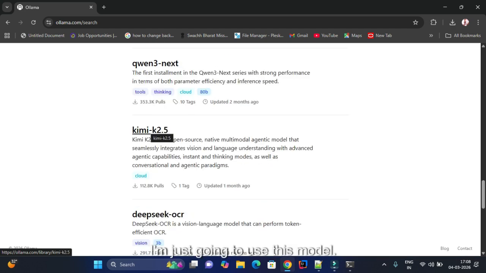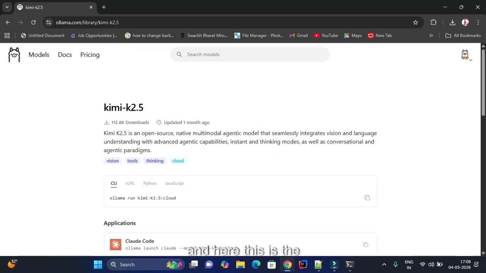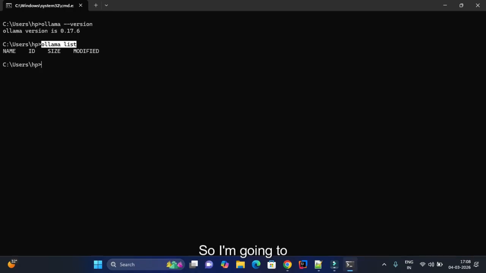I'm just going to use this model. Clicking this, here is the command which we need to run in the CMD. So I'm going to run this command in our CMD.